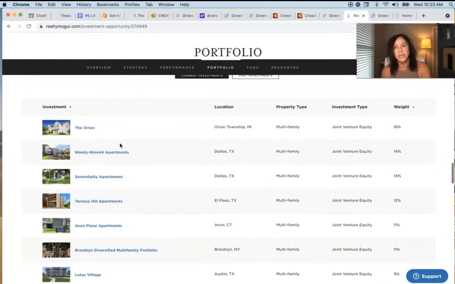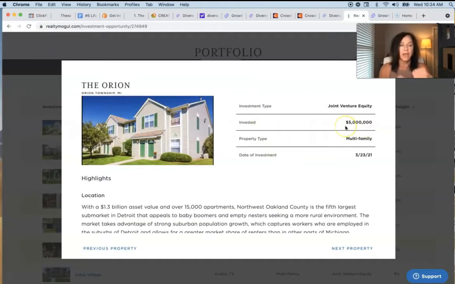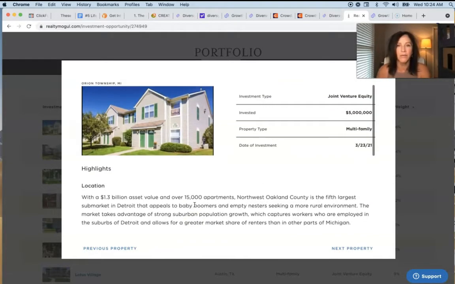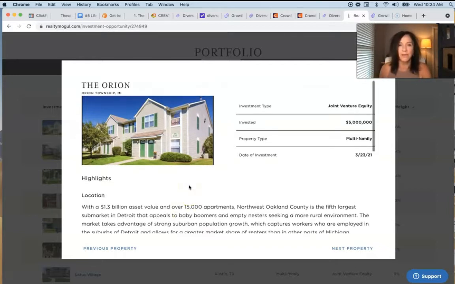What is interesting here, these multifamilies have been put up on the RealtyMogul platform for accredited investors to invest in as well. So what I'm seeing with RealtyMogul is there's $5 million invested from the fund into this, looks like a townhome kind of apartment building. RealtyMogul offers these investments first up to individual investors and also buys into the investments with their fund, which tells me a little bit like they really believe in the offerings that they're going to put up.